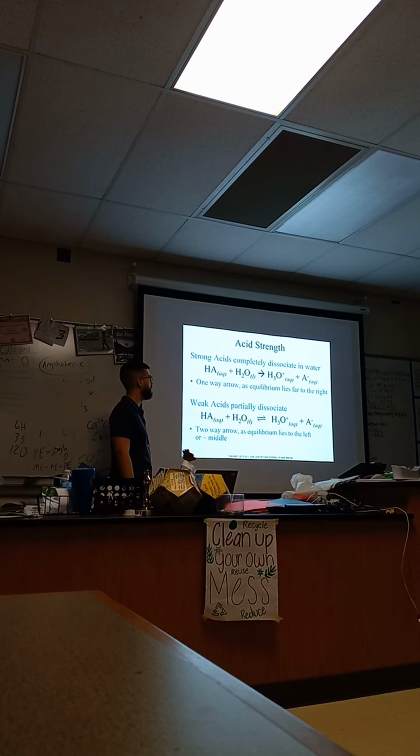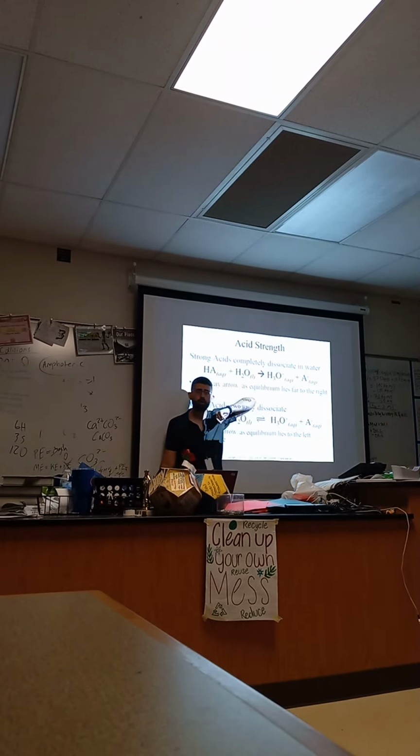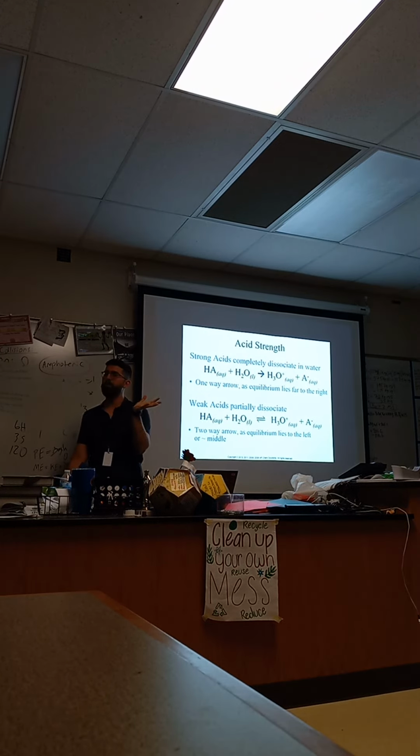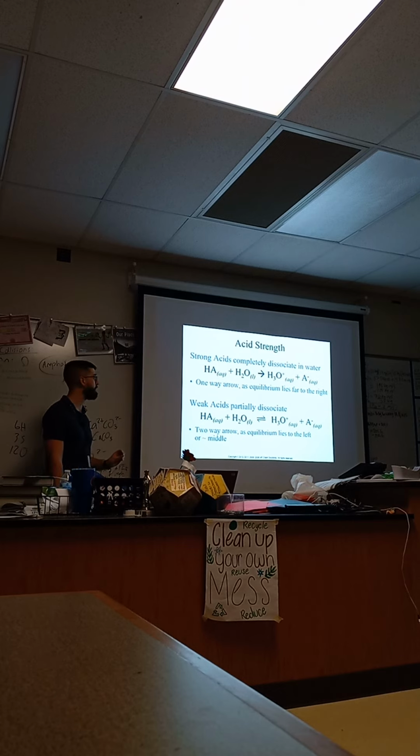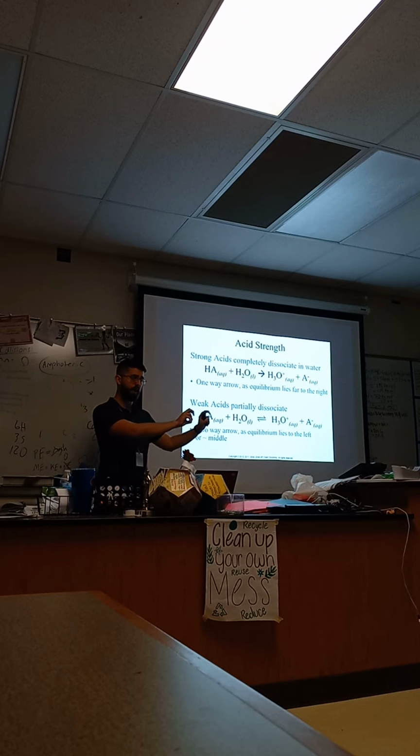Yes, sir. So is that the only measurement of how strong an acid is? Because there are obviously acids that are incredibly strong, so is there a limit to how quickly it'll dissociate? Okay, you're asking great questions. In a strict sense, when we use the word strong, it takes on a new meaning in AP Chem. In AP Chem and in chemistry at large, strong for acids and bases just means completely dissociating in water. Now, if you use the same word in the same paragraph and it means a completely different thing, like something that achieves a desired effect, then we can use some of the weaker ones, right? But, and you guys are not going to like this, to answer his question, how do we measure their relative strength? Well, we do equilibrium calculations.